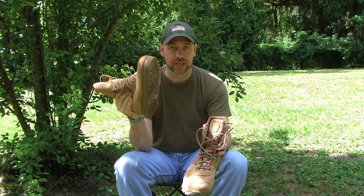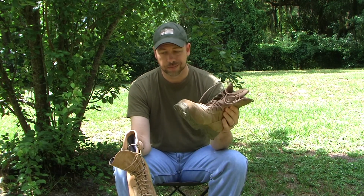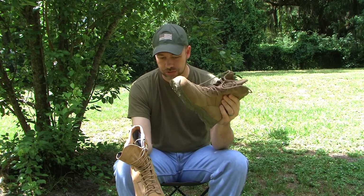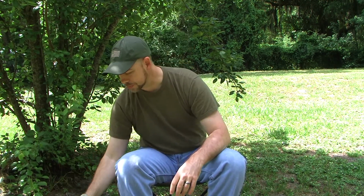There is a weight difference. The GI ones are definitely heavier boots. I haven't put them on a scale, so I can't tell you what the weight difference is. There is a difference. The Blackhawks are definitely lighter weight than what these are. These are a heavier boot. You got a little bit more weight on your feet when you're wearing them.